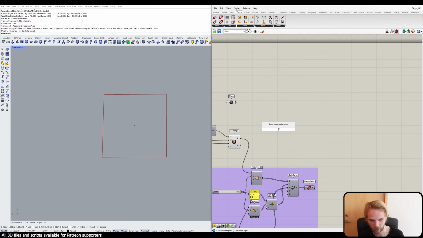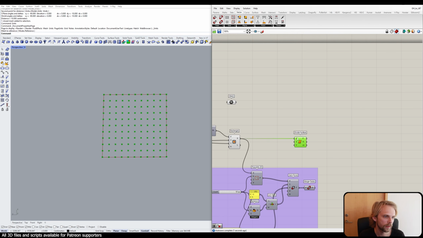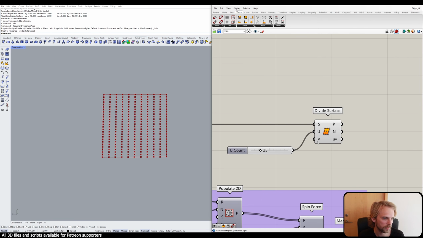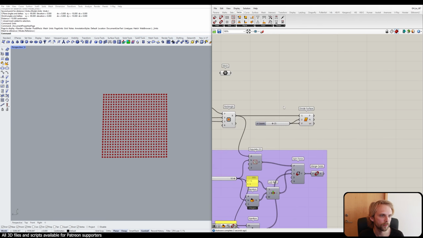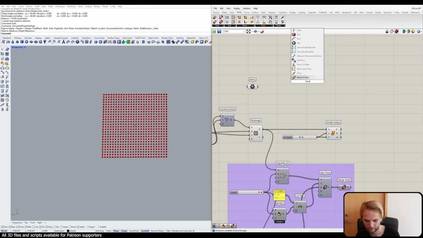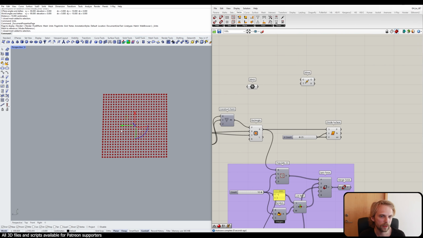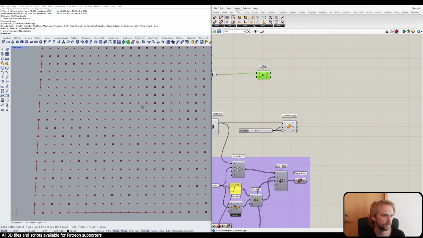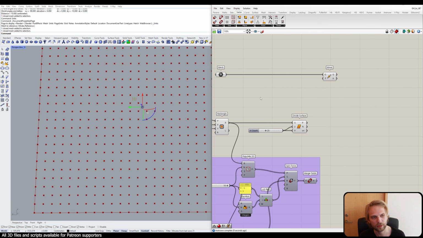Easy. Okay. We divide the surface like so. And for now, I'll just use like 25 by 25 points, not more, right? And I will move my little mesh here. I'll move it onto each of these points, right? So my mesh is there, and I just move it, and I could create a vector between 0, 0, 0 and each of these points.